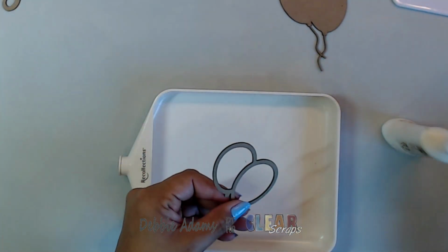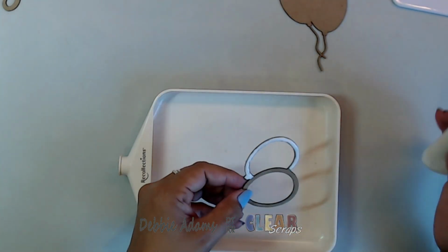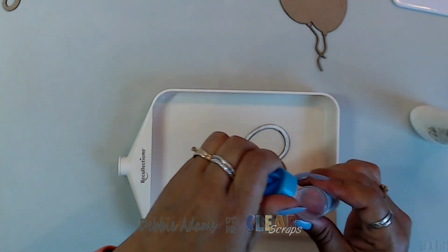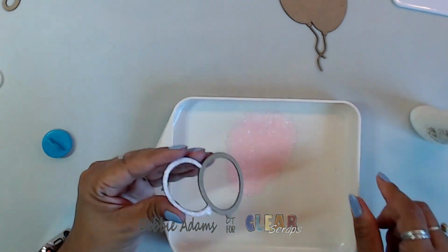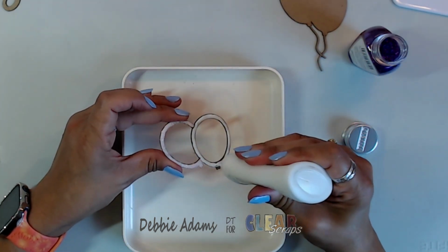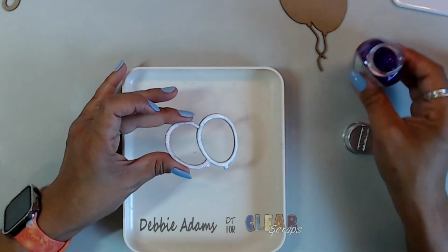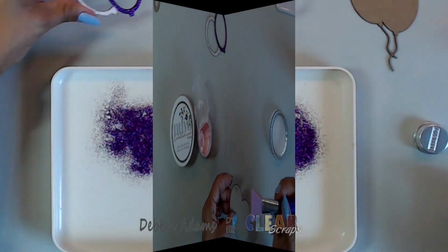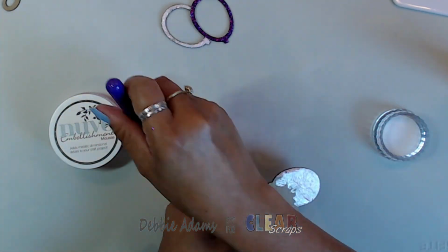Okay, so to start on these chipboard balloons, now this is the chipboard and birthday chipboard set. It's got a birthday sentiment that is made out of chipboard, and then you've got the balloons that are chipboard. This is not the shaker. So I place the glue around the chipboard piece, and then I sprinkle on some of the glitter that I have, and you can use fine glitter. The one that I did use is a little bit more chunky, and then I did use some fine purple glitter that I had from Nouveau, which is from Tonic, and this turned out so stinking cute. Because my granddaughter likes purple and pink, I did purple and pink for her. And then she likes Hello Kitty, so I made that for her.